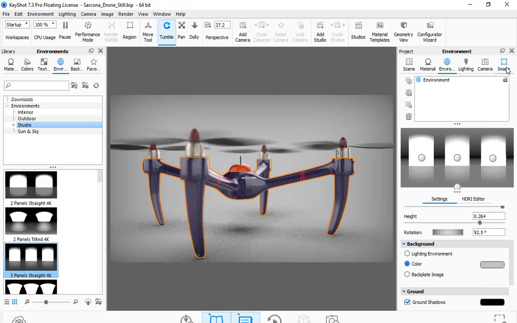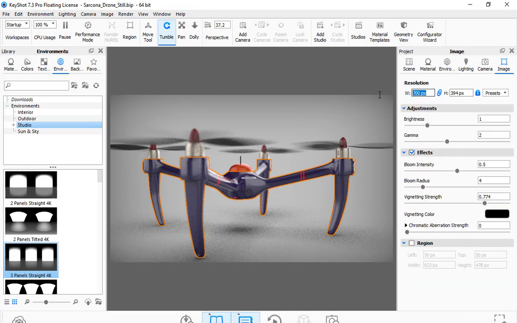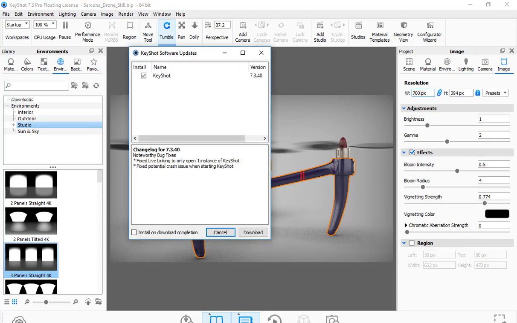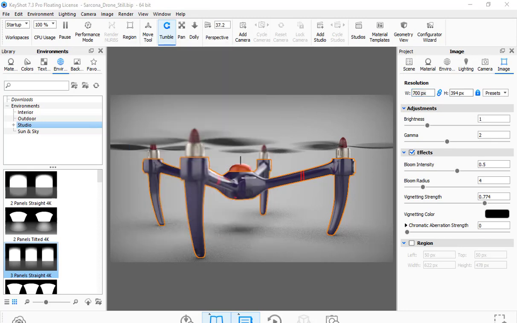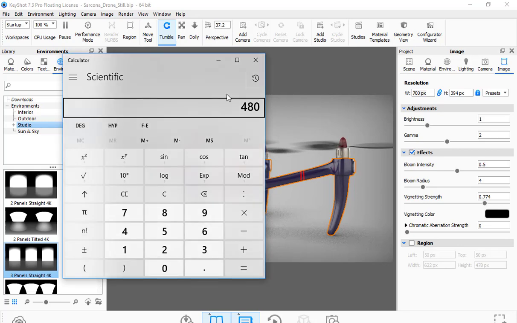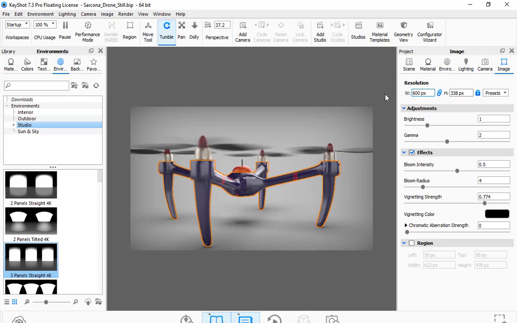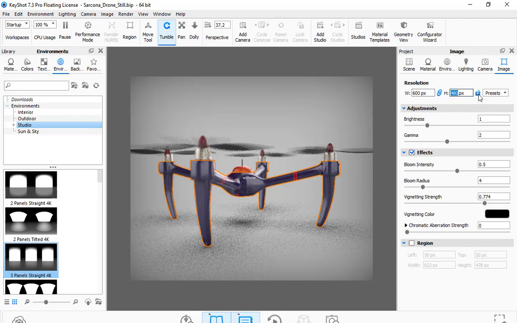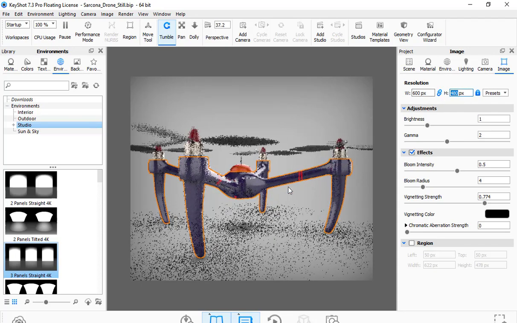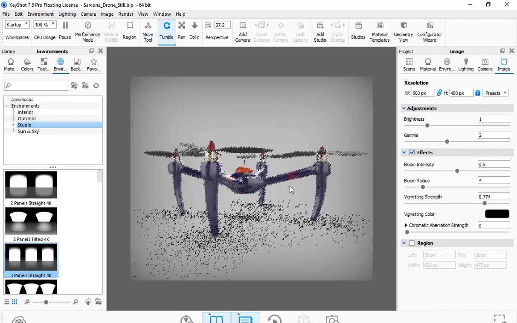Okay, now this image, when we render it out, will be 3,000 by 2,400, 3,000 wide by 2,400 tall. Again, I'm not going to be able to type in 3,000 here, so I have to find something that works. Half of it isn't going to work. So if I just did 300 by 240 or 600 by 480, that should work. So let me unlock, yes, and then lock these again. Zoom out a smidge.